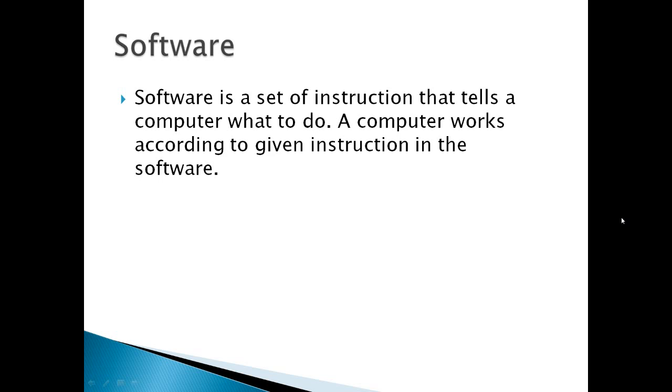Now in Microsoft Word there are many shortcut keys as well, and in PowerPoint as well. For example, to make the text bold, Ctrl B is the shortcut key. When we press it, it will make the text bold without making any of the text italic or anything else, because we have provided the instructions inside the software. Then when these two keys are pressed, the desired output is produced.